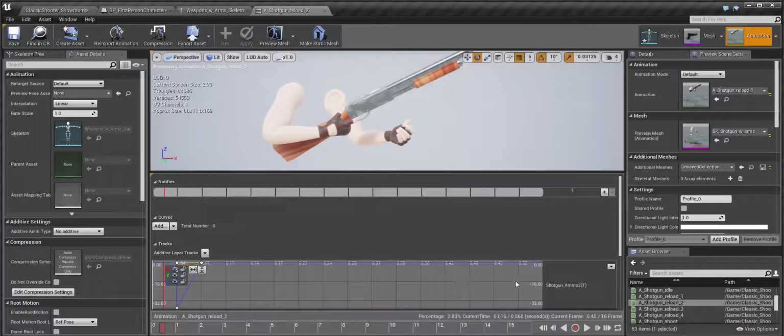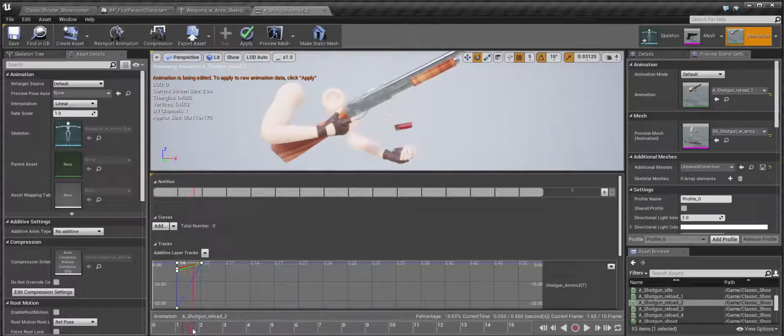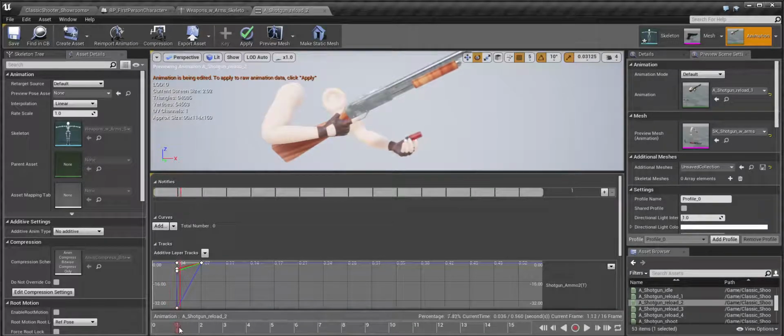So I came up with another method. So this actually is not really necessary. However, just to demonstrate how it looked without it, disable the curve. Here's our transition. So the curve that I made made this transition much shorter, so that we don't notice it, but it was still visible. So I had to figure out another way to hide this.